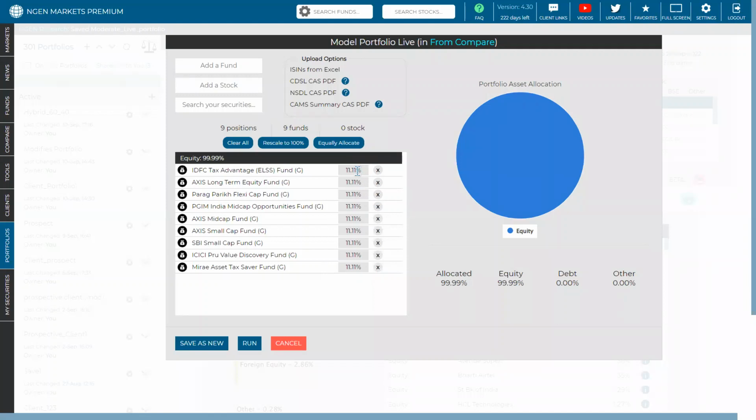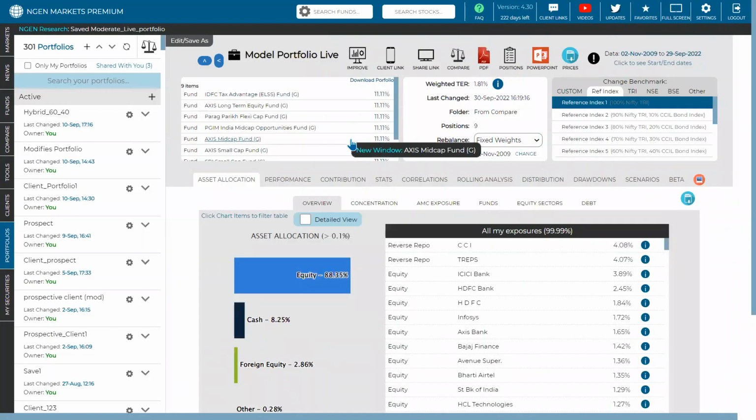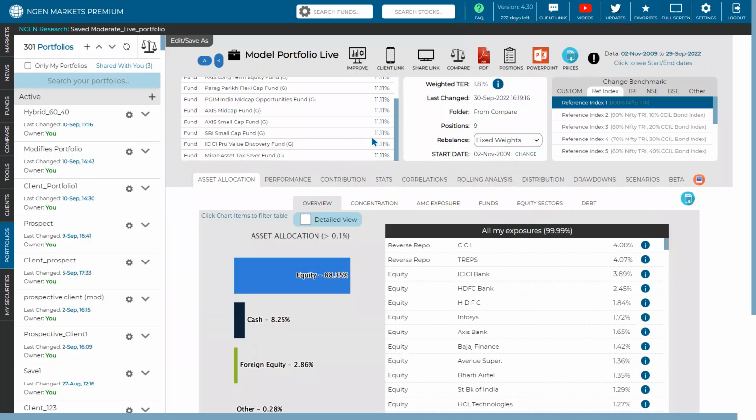I can make my own permutation combination and give an allocation of 30% to one of the funds, which is another case. And a very good tool we have is Portfolio Improve, because it will give you certain sets of ideas as to where to allocate. Let's say I'm just going for a moderate portfolio with a better Sharpe ratio. I want my portfolio to have a better Sharpe ratio.